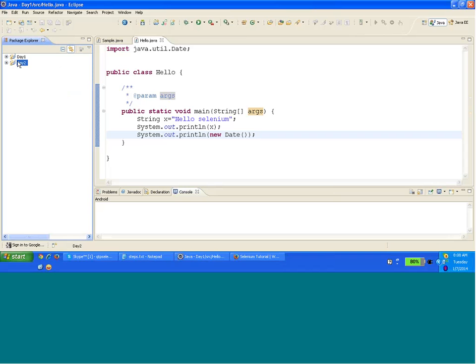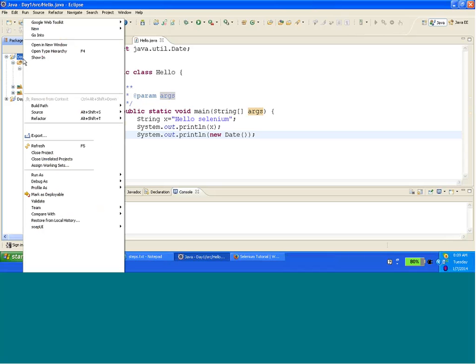Right. Now, day 2. This earlier one was day 1, and in this we had created simple files, and I had told you how you can configure Selenium in your project. You have to download the jar files, and then you have to go to the properties of the project, and add the external jars from there. Right. So now, in day 2, I'll talk about the concepts of object-oriented programming.